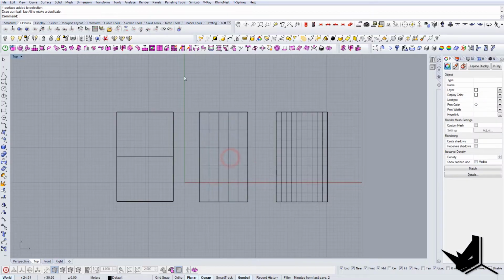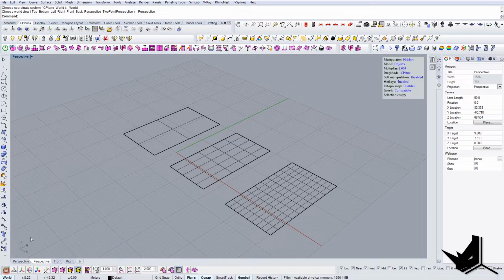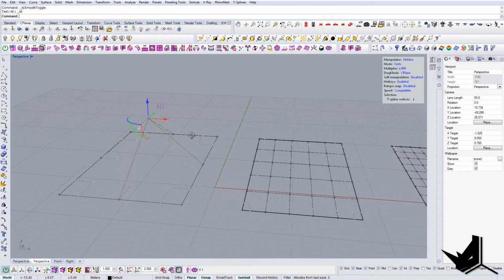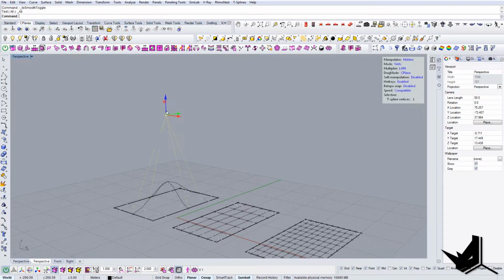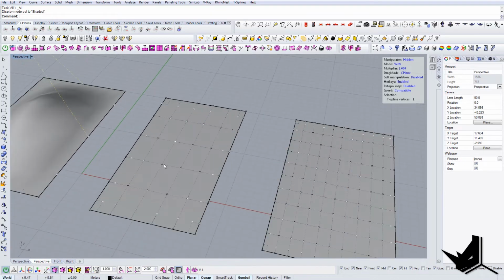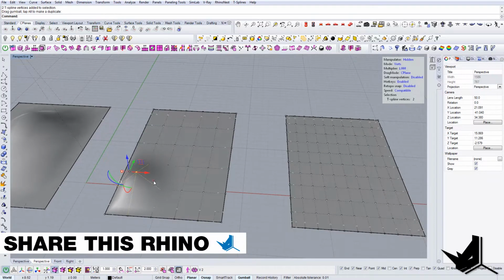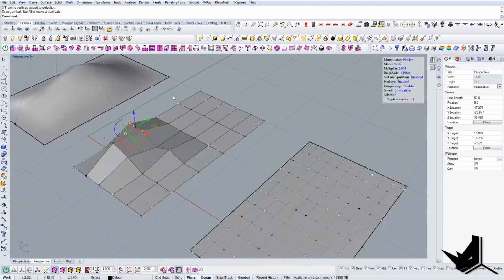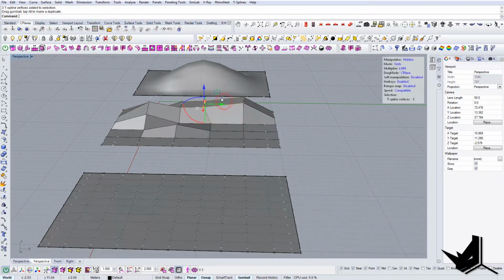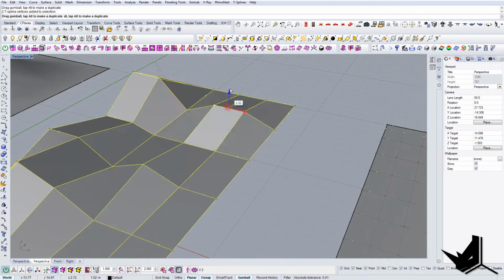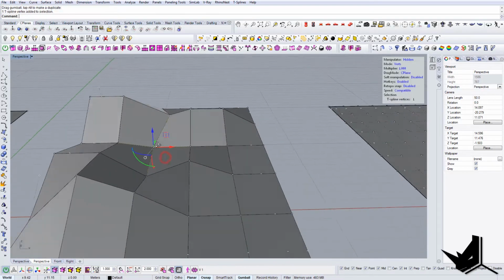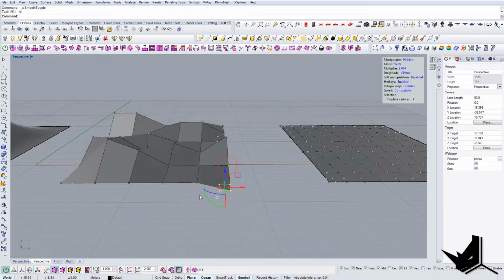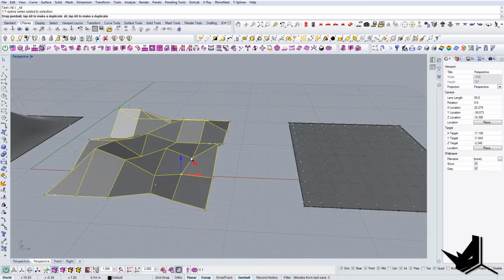Okay, so what's the concept here? First, we would enter this mode, and what I wanted to show you is that the point is to have this manipulation done as drastically as possible, so that you can see the effect later on. We're just going to move these vertices to very random positions, and later use some other software to do the triangulation for us. So this phase needs to be very random. You just want to randomize the points in all different directions, and you don't want the perfect geometry. You just want everything kind of messed up. So I'm just going to do this now randomly, and then I'll show you the next step.